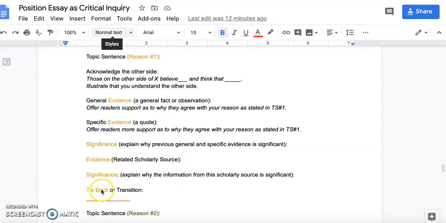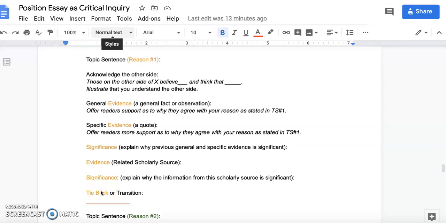And then you add your tie back where you bring this paragraph idea back to your thesis. So tie it back to your thesis, or you can transition to the next paragraph. I think stronger paragraphs do the tie back where they bring back the significance of this paragraph idea to the thesis idea. Some writers will just transition. I think you're missing an opportunity there to highlight this argument and why this argument is important in terms of your thesis idea. So I'm going to recommend that you do that tie back.